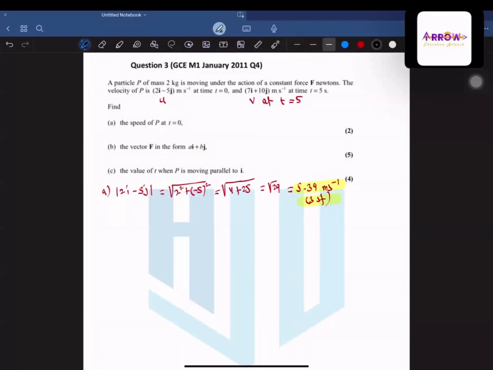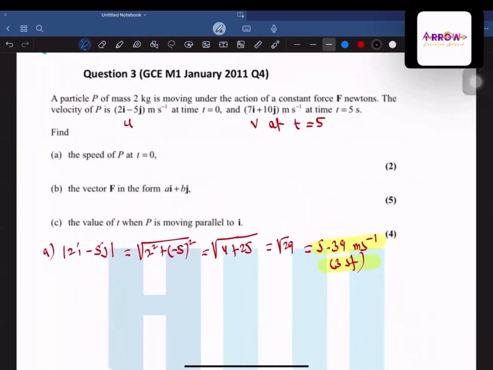So at this point, the forces as vectors concept is distributed, with some of it given in chapter number 3 and some in chapter number 4. So this brief explanation is applicable at this moment of time. All right, so as far as part B is concerned, we need to find the vector F in the form aI plus bJ. The concept is that force is equal to mass times acceleration, Newton's second law of motion. So we need to find the force vector.